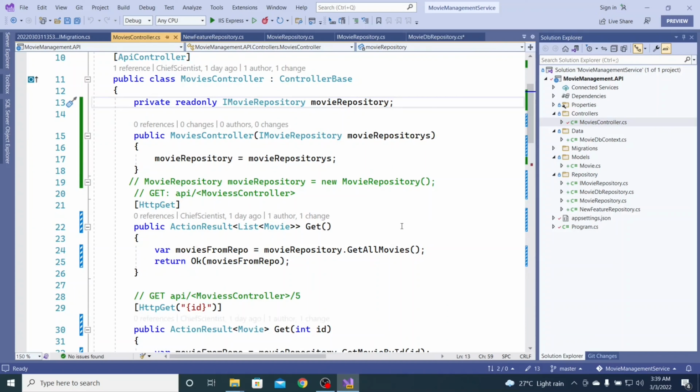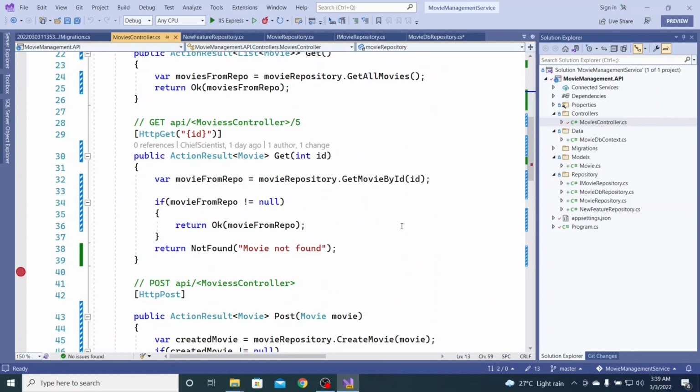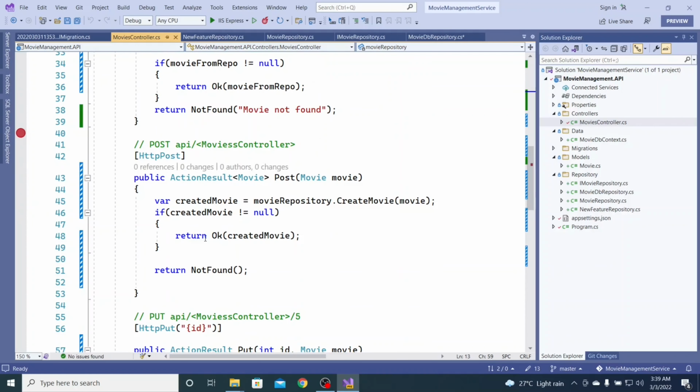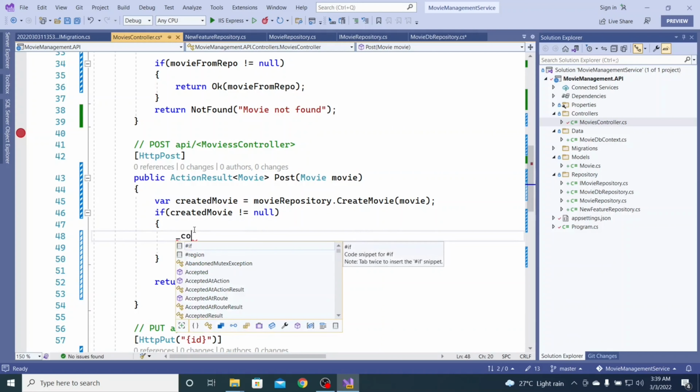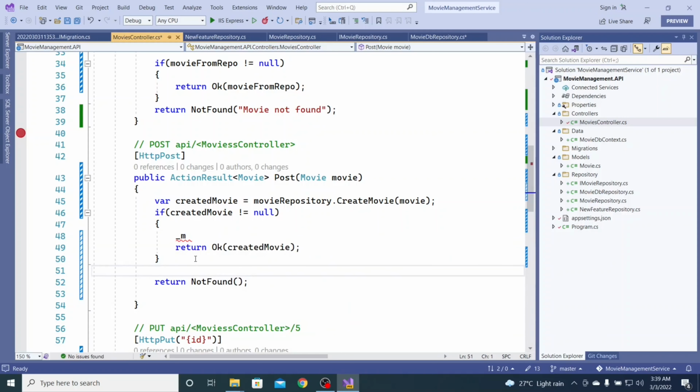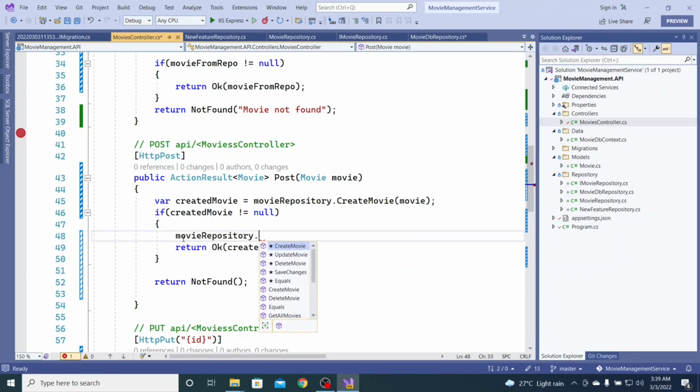All right, so what really changes the database? The ones that get don't change, but the ones that update, add, and remove do change it. So you're going to come to the post, which is the one that you create. And the moment that you create there, I want you to say movie repository dot save changes, right?